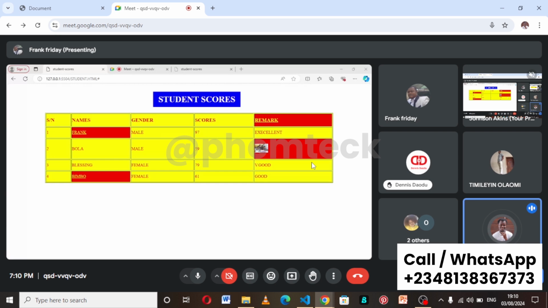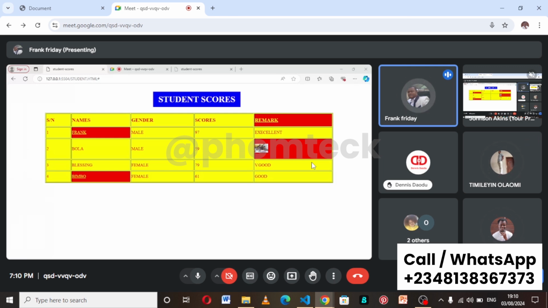Last class, were you in the last class? Yes. So the assignment is what? What is the assignment you gave? On the first page, the first assignment you gave us last week: the table that we created, we should add yellow color.